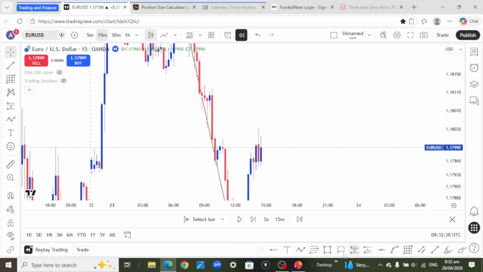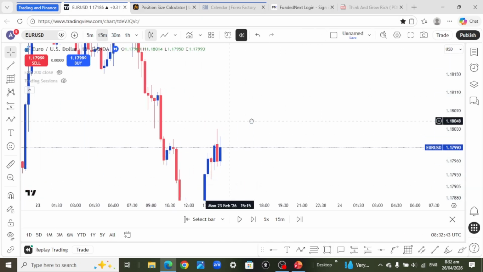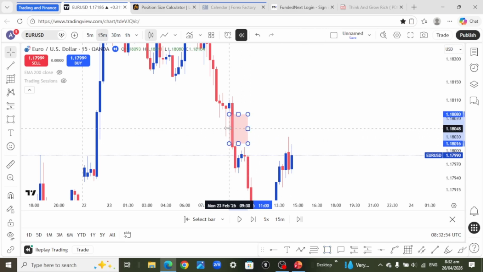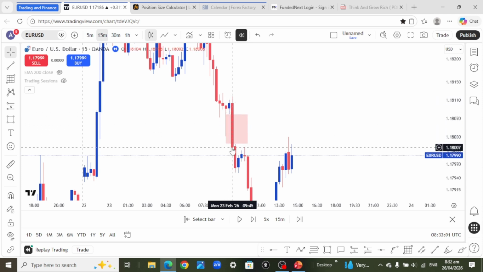Then we look for a fair value gap. You can see that we also have a fair value gap from here, inside this one. From this candle to this candle, we have a fair value gap. If you don't know how fair value gaps work, quickly check out my previous video, the video before this one, and you'll understand how fair value gaps are marked. From this candle to this candle, there's a massive gap. This is the impulsive or massive candle, and this is the fair value gap, or the imbalance or inefficiency that is created in price. So we mark that one out.